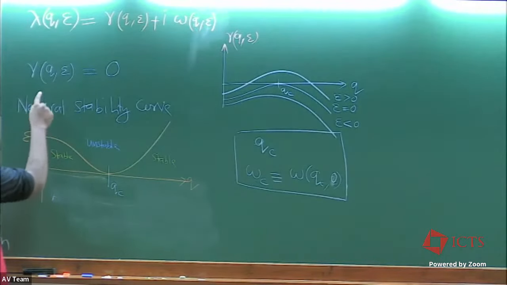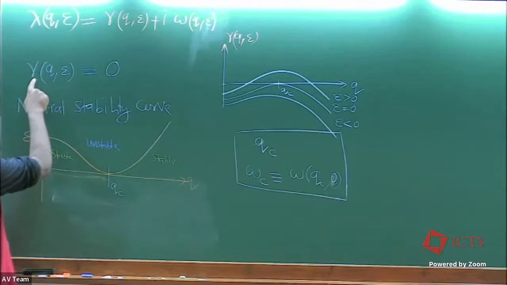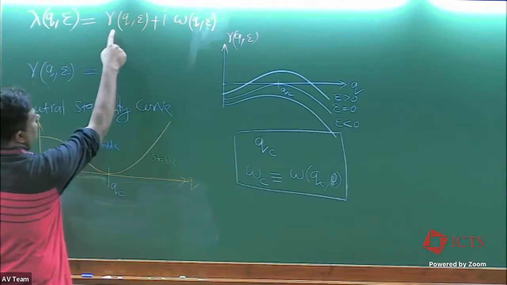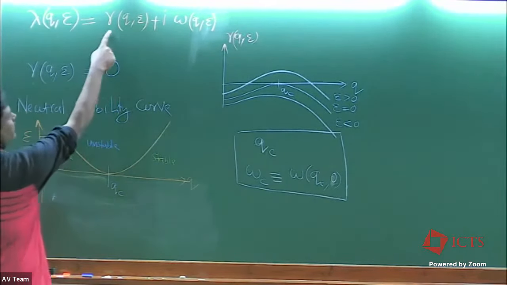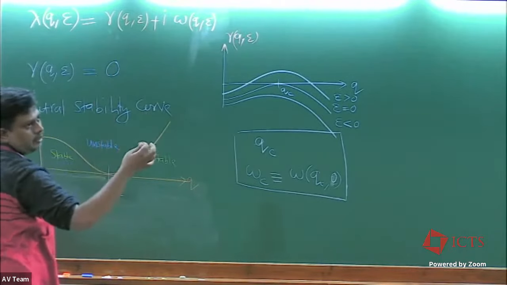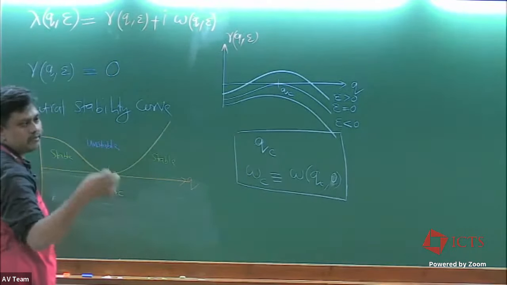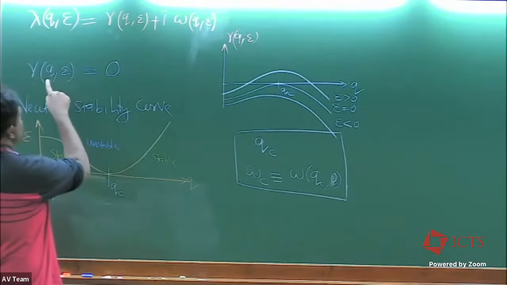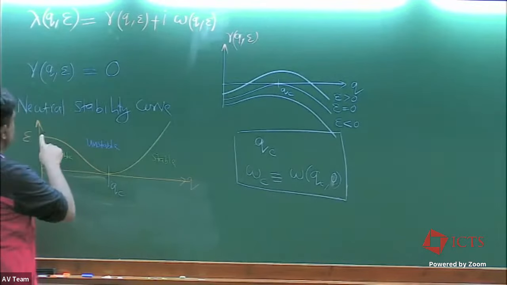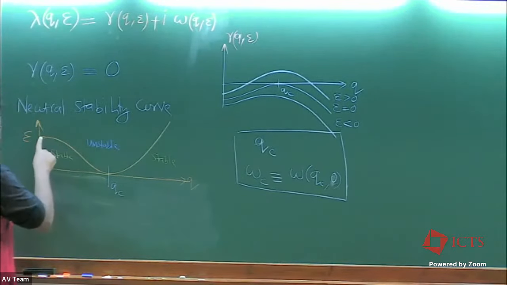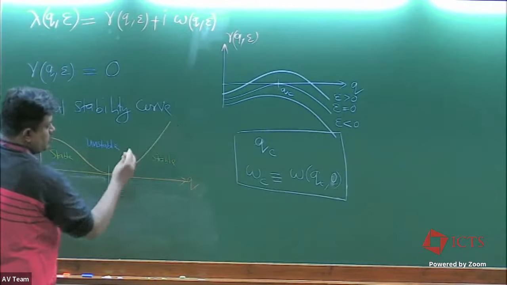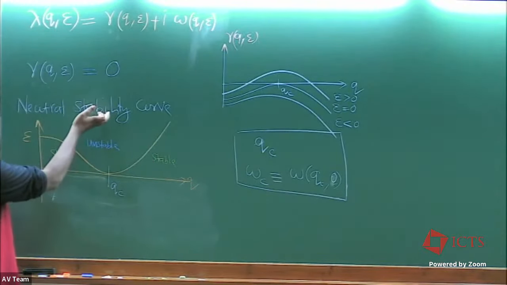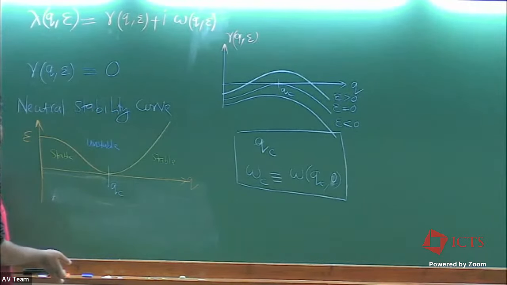So again, let me repeat. There is this function, lambda of q and epsilon. I take the real part, call it gamma. I want to look at the case where gamma vanishes, because gamma negative, everything is stable. Gamma positive is where things become unstable. So the critical point is where gamma vanishes. That's a function of two parameters, q and epsilon. So this is a plot where gamma vanishes, which means gamma is equal to 0 on this orange curve. What does that mean? Gamma should be positive on one side and negative on the other side.